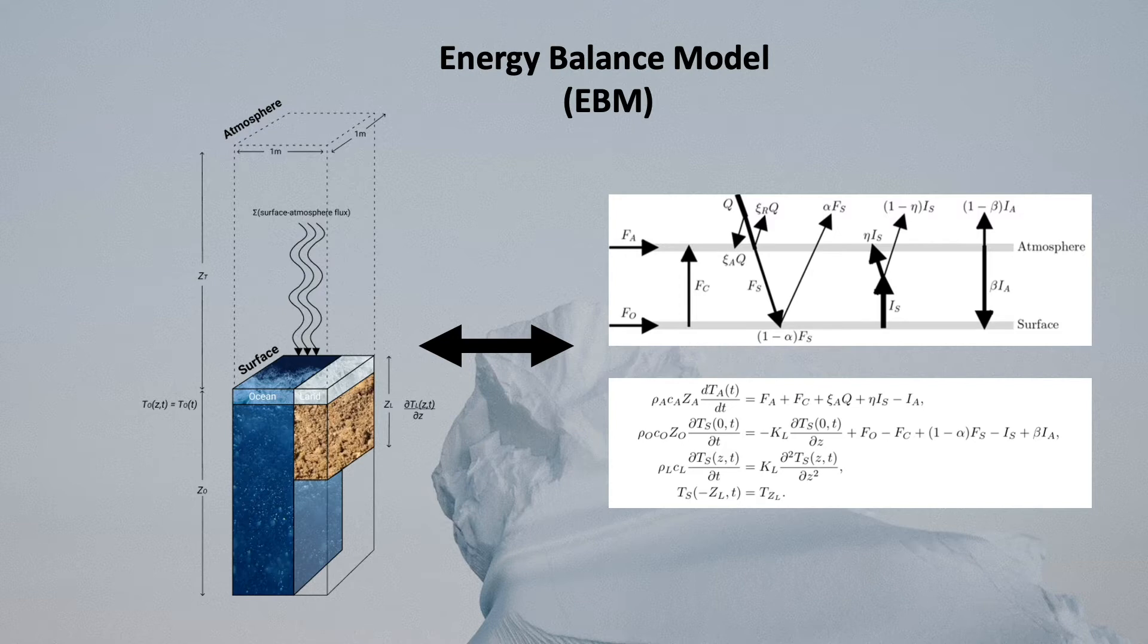We're particularly interested in features known as equilibrium points, which, as their name suggests, are when the system does not change with time. If the equilibrium point is stable, you can think of it as a state which the system tends towards. An example of this would be watching the motion of a pendulum and noticing that it sways closer and closer to the bottom as time goes on. In the context of climate systems and the EBM, an equilibrium point is when the temperature of the climate system no longer changes with time.